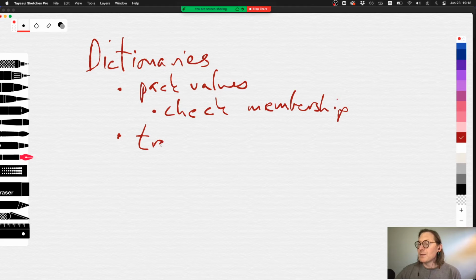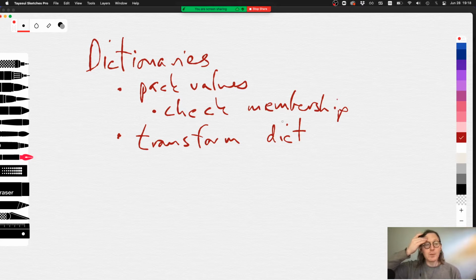And then there might be something where you need to transform a dictionary in some way. We did a lot of toy problems around this where we took the probabilities from Poisson or binomial or something, and we transformed that dictionary from being a dictionary of counts into being a dictionary of probabilities, right? That's a thing you might do. Or you build a dictionary where the keys are some value and the values are a list of values, but then you sum that list of values and you take the mean of them. That might be a thing that you would have to do.